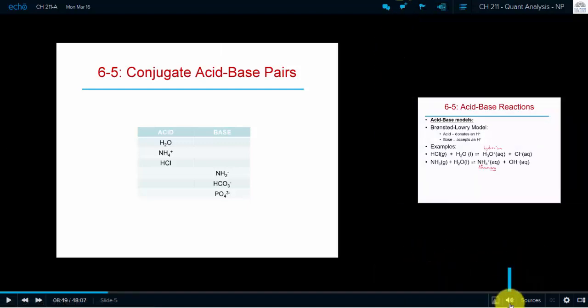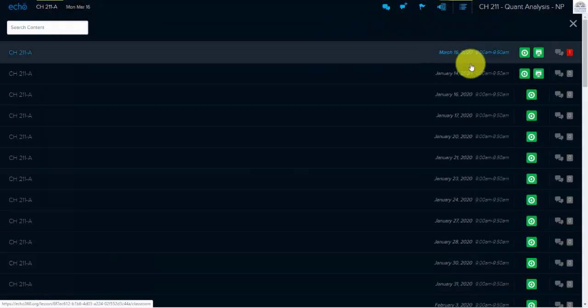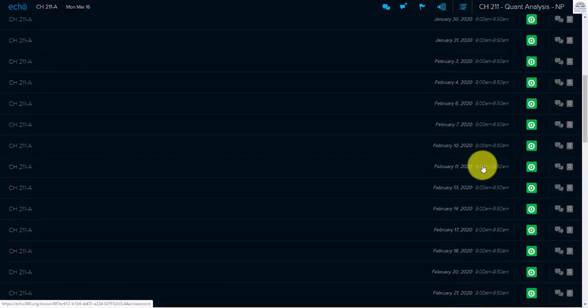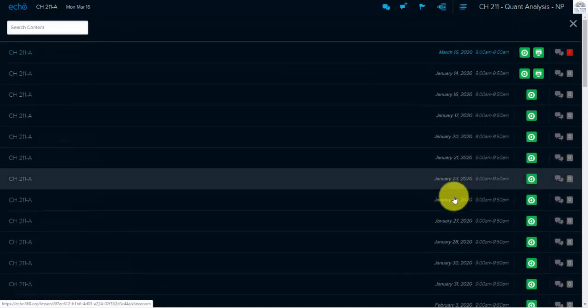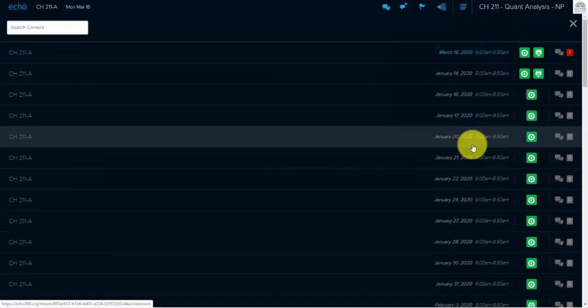There's a volume button here, so you can adjust that up and down as needed. And I think that's pretty much it. If you have any questions using the interface, just let me know. And again, you can click on the course name or this button right here that will take you back to the class list to go back and see all the classes. You can watch any of the classes in any particular order, including those ones that we've already passed. So good luck using Echo360 and let me know if you have any questions.